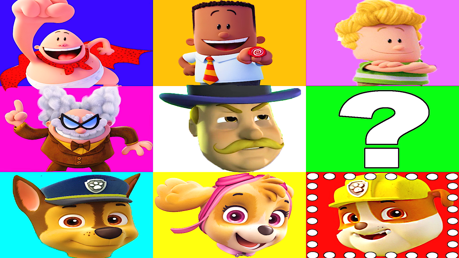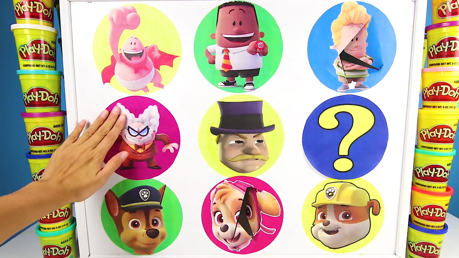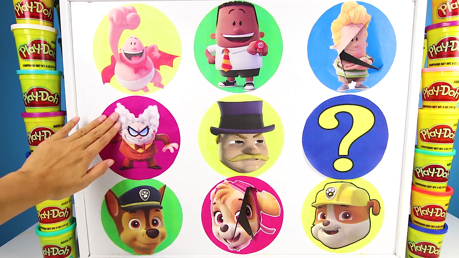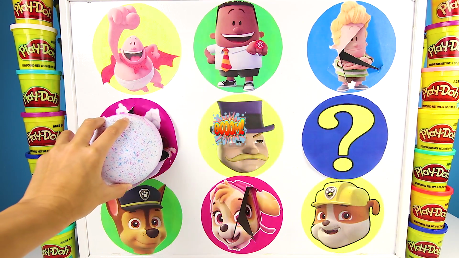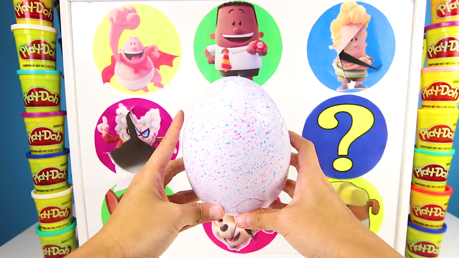I wonder if it will be a Paw Patrol pup or someone from Captain Underpants team. And stop! Uh-oh, it's Professor Poopy Pants! Will he have a Hatchimal? Professor Poopy Pants is an evil scientist who invents a shrinking machine and a growing machine. What could Professor Poopy Pants have behind his circle? Whoa! It's a Hatchimal! Oh no!